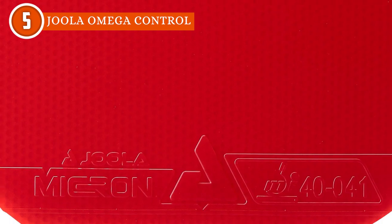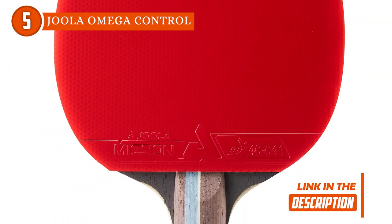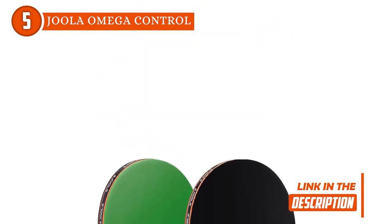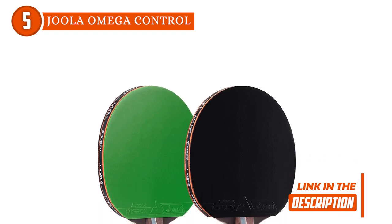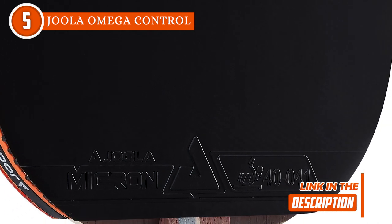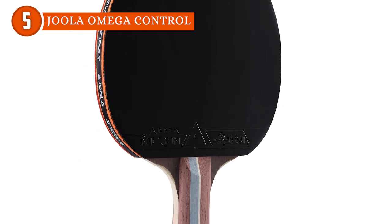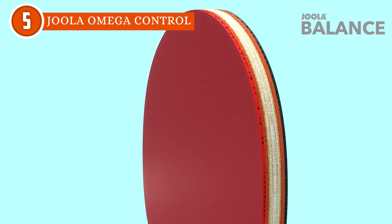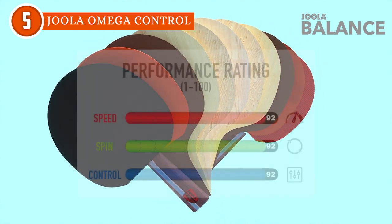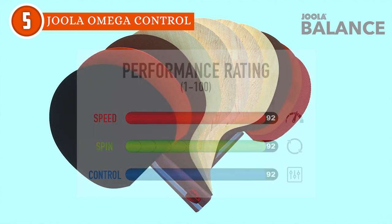Let's delve into the construction. This exceptional racket is crafted from high-quality 7-ply real wood. Limba wood adds flexibility and hardness, enhancing topspin shots. Koto wood contributes to speedy counterattacks thanks to its diffuse porous grain that lends agility and stiffness. Meos wood provides maximum control and precision due to its firmness and elasticity, while Kiri wood minimizes vibration with its lightweight yet solid profile. These elements harmoniously combine to form a blade thickness of 5.7 millimeters, granting you unparalleled control and spin, resulting in perfect shot combinations.